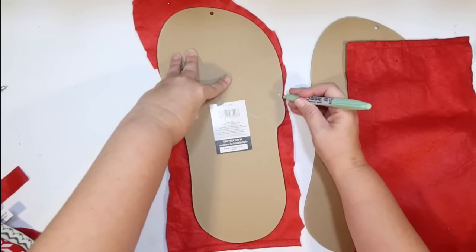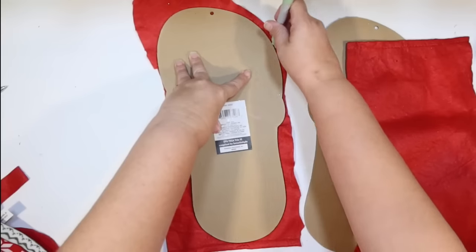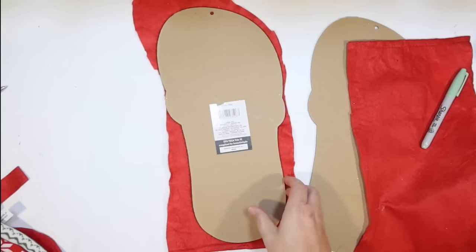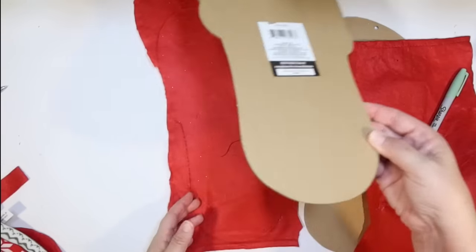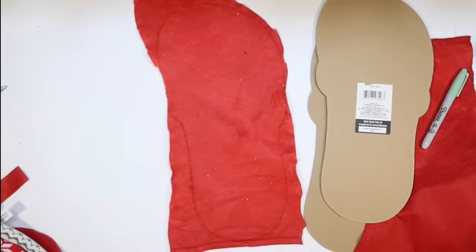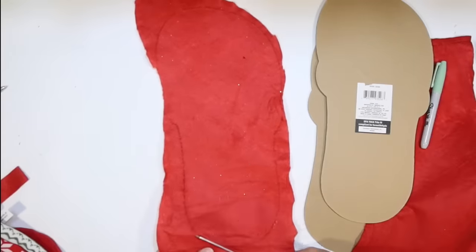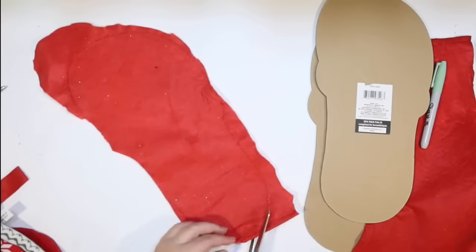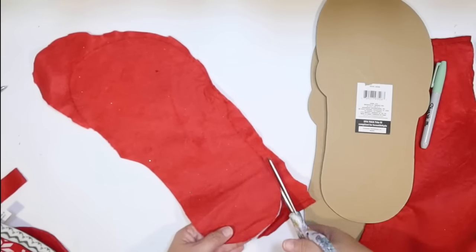So I'm just going to use a Sharpie and draw on my stocking so I'll know exactly where to cut it out. As you can see, you really have to get all of that fabric off the back of the stocking because there really isn't a lot that I'm cutting off here. So once I draw that on there, I can just go in with my scissors and cut this out.